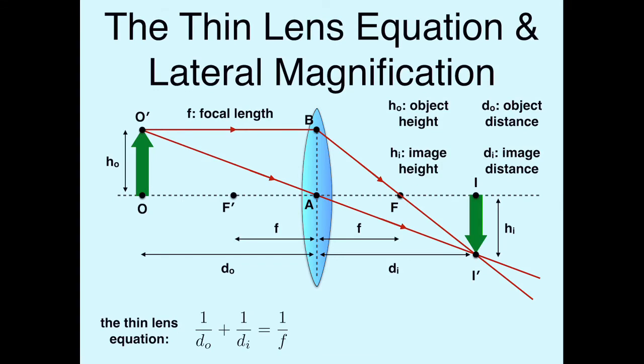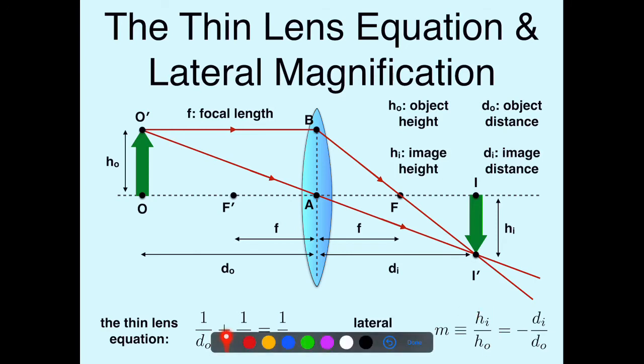So here are the results. We have the thin lens equation, which says 1 over DO plus 1 over DI equals 1 over F. And also, we know something about lateral magnification that we didn't know before. The lateral magnification, which by definition is HI over HO, as we found, is also equal to the ratio negative DI over DO. But notice how we have a negative sign out here. Basically what that negative sign does for us is it tells us that our image is flipped upside down, it's inverted. So there are some sign conventions that are going to come along with these different variables. So let's explain some of that.